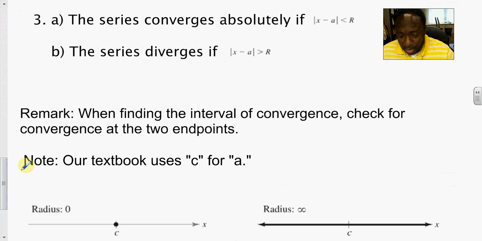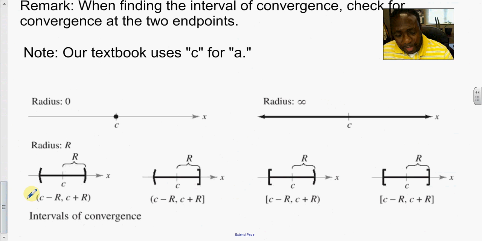Recall, or remark, we haven't done it yet: when looking for the interval of convergence, you may be asked to check the endpoints, and we'll do that. Just graphically, what it looks like: when the radius is 0, the convergence is only at the center. If the radius is infinity, that means convergence is everywhere. Or if you have an interval of convergence, then we've depicted that already before. Maybe I should take a pause here, and then we'll come back and look at some problems.